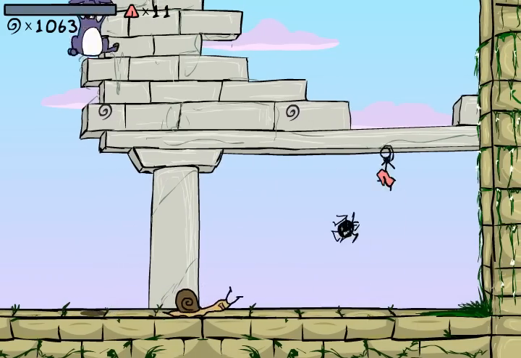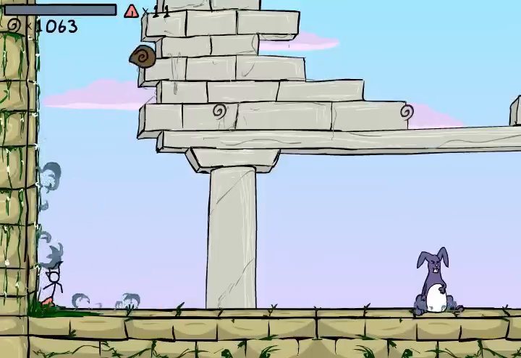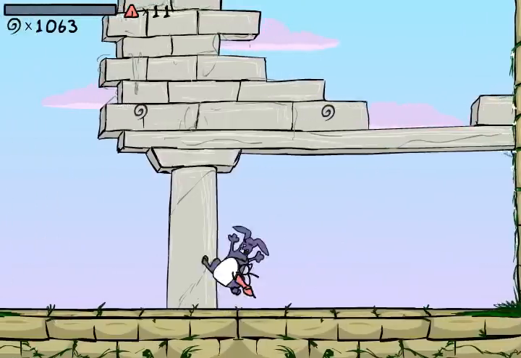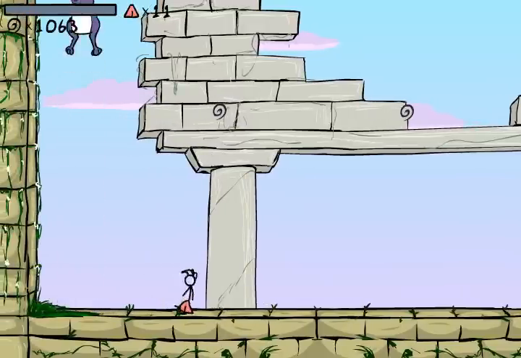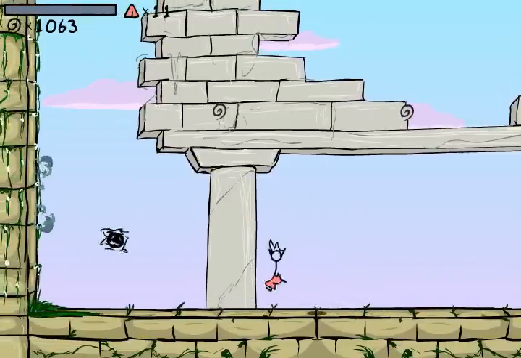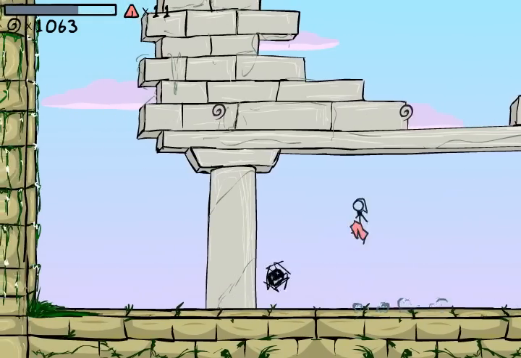Spider and a snail. Oops! Dang. Not quite fancy enough. Once again. Oh, take that, rabbit! Bam! Come on. Jump in my head. I can't hear the music, unfortunately. My sound balance is all out of whack. I don't know why, or how I can fix it, really. But, yeah. Ow! Take that, jerk.